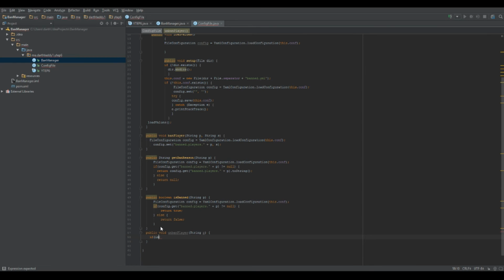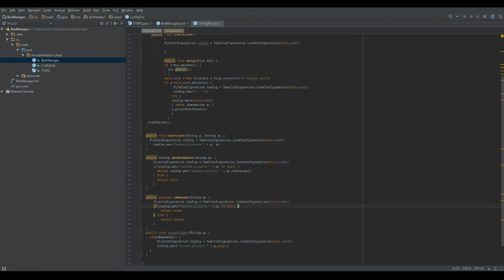If isBanned p, so if the player is banned, then we can do FileConfiguration config, config.set, let's see, banned.players plus p, and we could just set that to null.